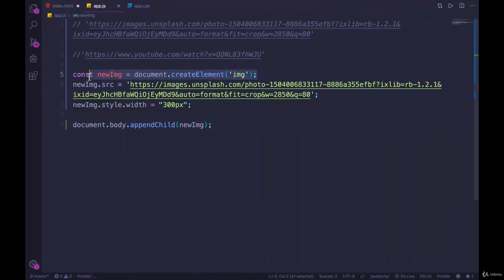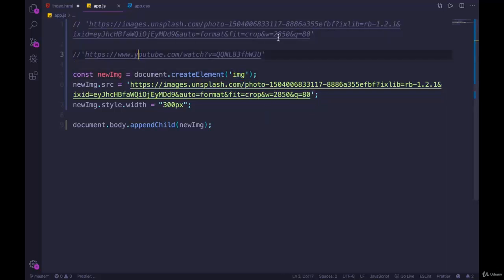So this process is really common. We make a new empty element of some type. It's always going to start out empty, and then we fill in the blanks when appropriate. We fill in inner text if we need to. We fill in source or href or classes. We've added attributes. We can do whatever we want.